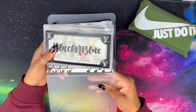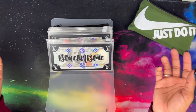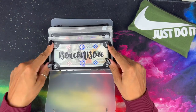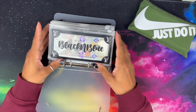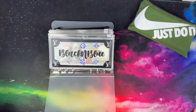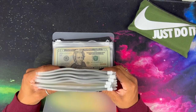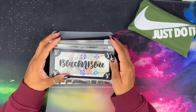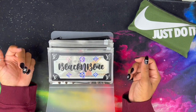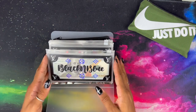If you're wondering, why are we using prop money today? Why is there prop money in this video? You're gonna see why. This binder has so much money in it, and I don't like it sitting in my home. I've got a safe, I've got guns, but when a fire happens, what am I supposed to do? It's scary. So we've got real money in here, we've got prop money in here. I like to use prop money because it helps motivate me to see what I have saved, what I'm saving.